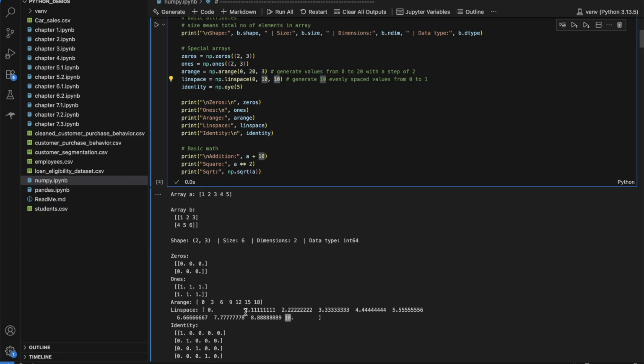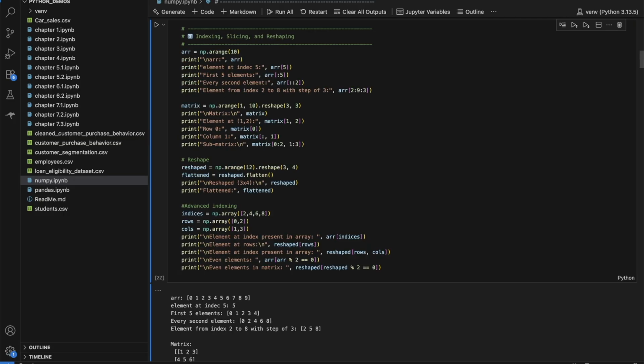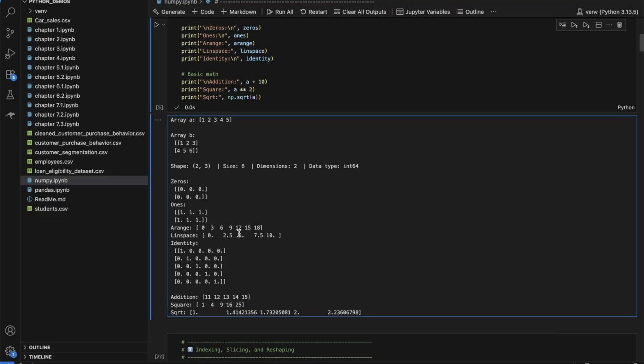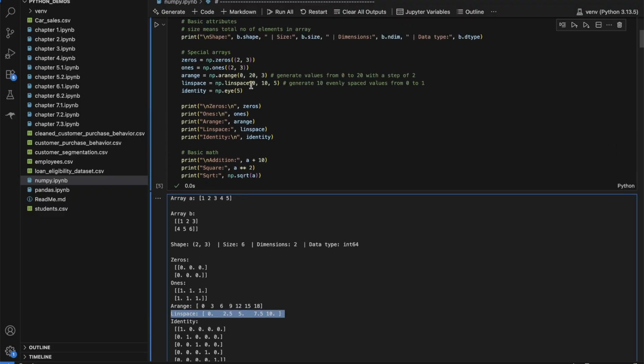As you can see, if you check, all the elements are evenly distributed. There will be a minute difference, but most of the elements are evenly distributed, and it includes both the values passed into it. So let's say if I change the value here to 5, it will generate 5 elements. Then I run this cell again, and you can see it generates 0, 2.5, 5, 7.5 and 10. They are evenly spaced from each other, right? So it works like this.